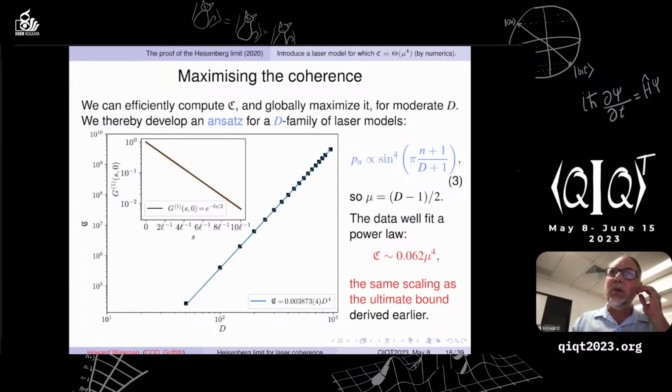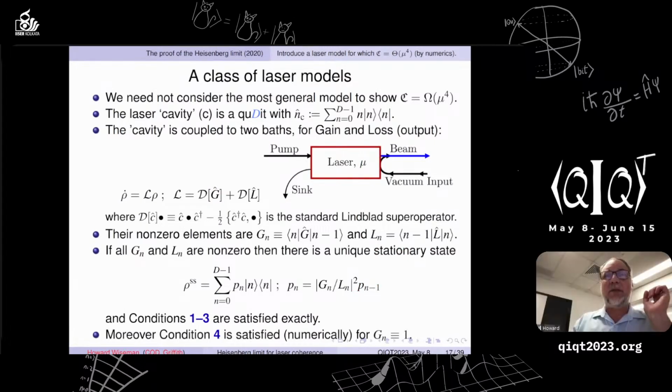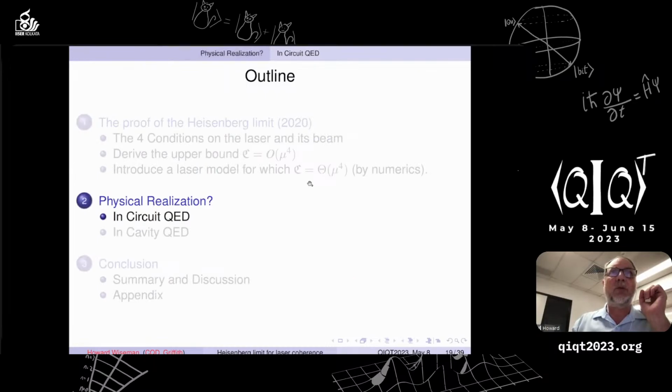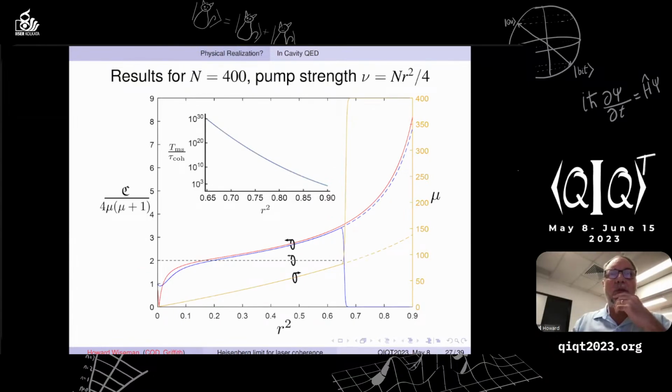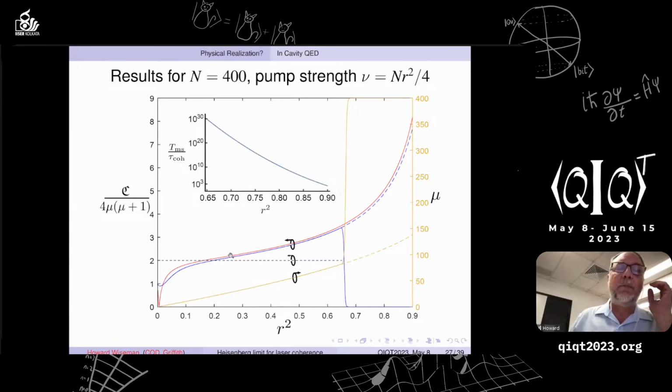For this model, which we just constructed out of thin air, so to speak, just to achieve the Heisenberg limit, we didn't look very much at the small mu limit because we were really interested in getting this power law. But for the super pumped, superradiant model, we did actually look at exactly what it looks like. It doesn't achieve the mu to the 4th, but the blue is the exact numerics. The red, I should have said, is the analytics. So this just shows that the analytics actually works pretty well, except down here.